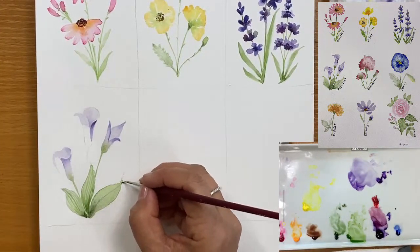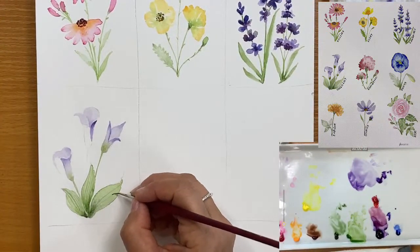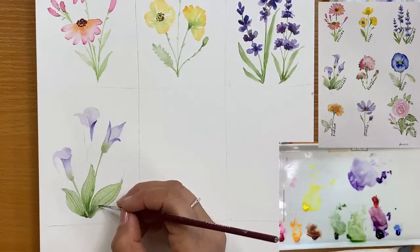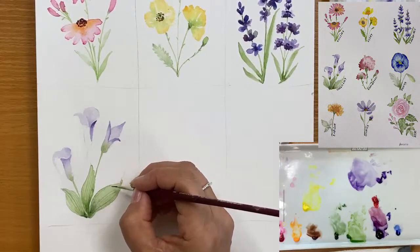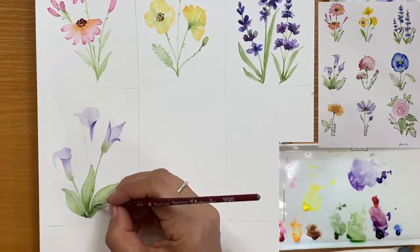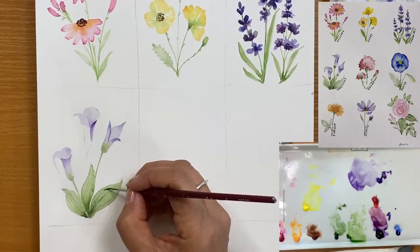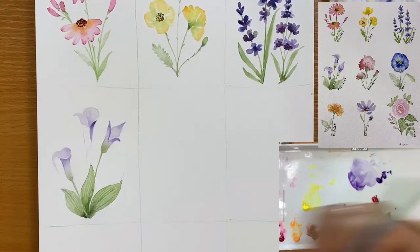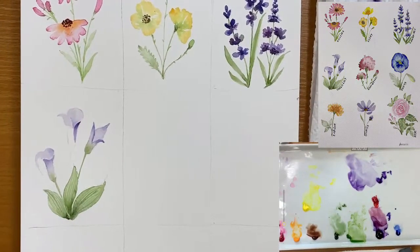I always like to start in the middle line, like that it can define the two sides of the leaf. So let's see, this looks ready. So clean my brush, light purple again. Let me just move this a little bit.